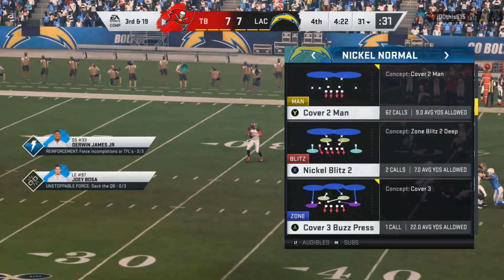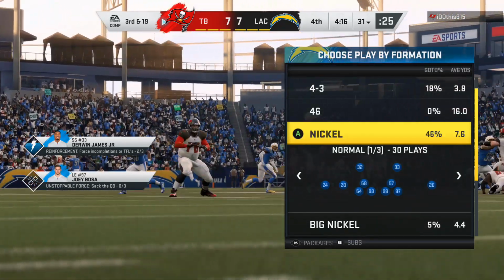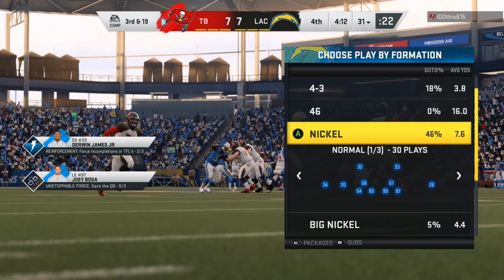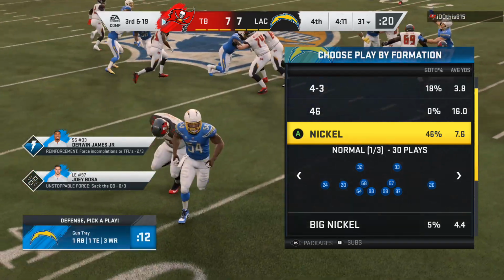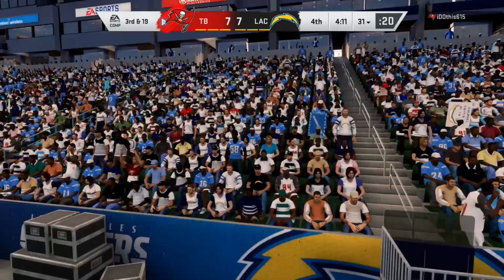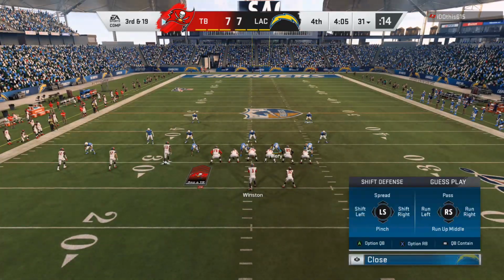He was trying to keep his eyes downfield. Nobody came open. They're trying to do everything that he had been taught, right? Every bit of the technique. But if no one's open, there is no technique except make sure you hold on to the ball as you go to the ground when you're getting sacked. Winston needing a big play after the sack as he leads the Bucs up on 3rd and long.